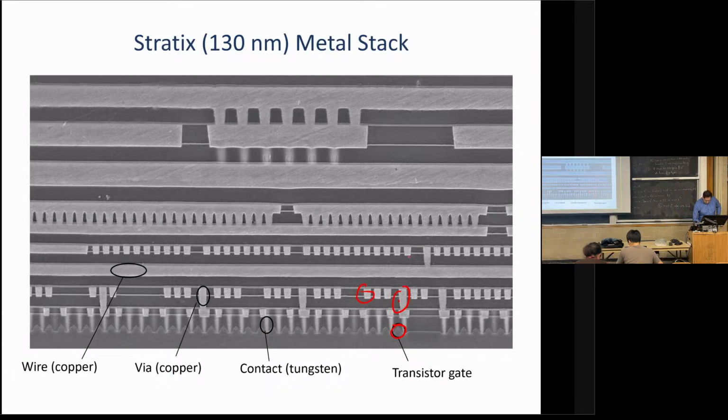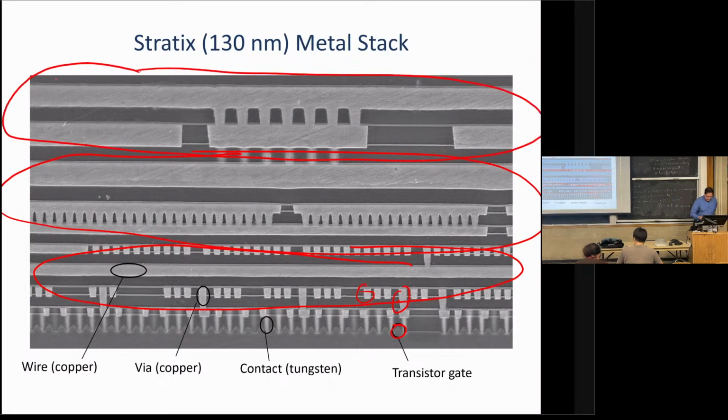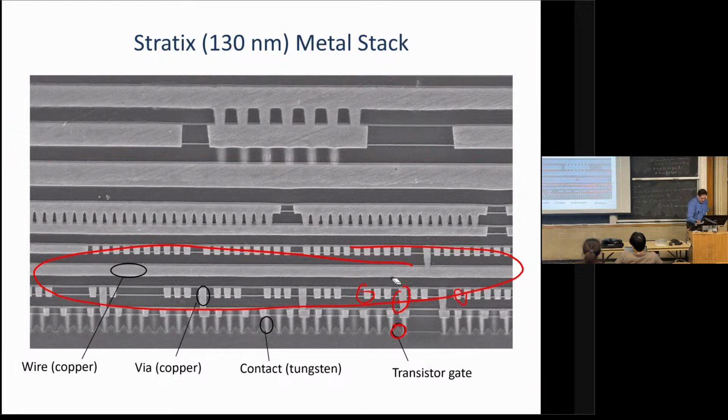So the first few layers are usually used for connections that are essentially inside the logic block, right? Then I start using these layers for, you know, length 2, length 4 wires, the wires that go between logic blocks and logic clusters, RAM blocks and logic blocks and so on. But they don't go too far. And then this wiring up here, which is significantly wider, it's also significantly thicker, right? This is the thickness of it, and you can see that is a lot thicker than these wires down here. So that's the high-level metal.